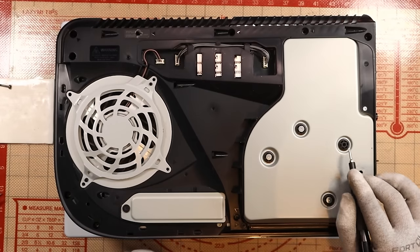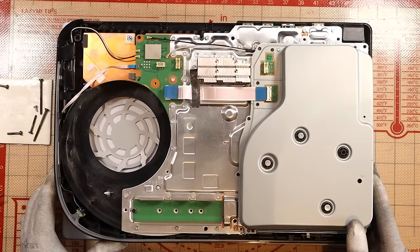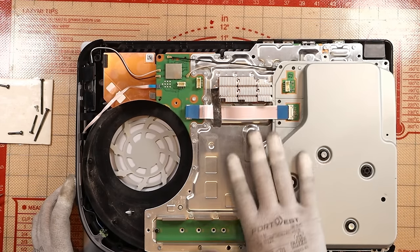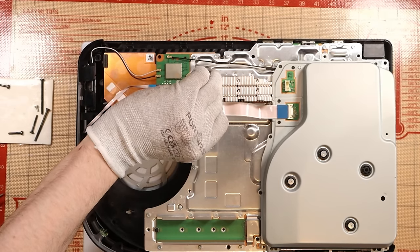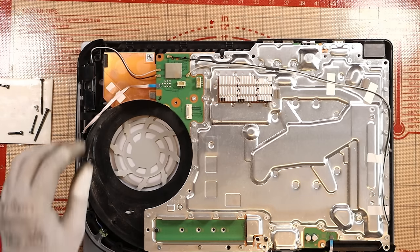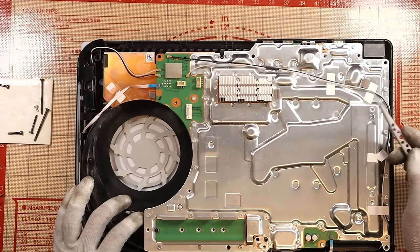Bad news instantly — we're obviously missing a screw here for the disc drive. Why has that been opened before? I'm going to say I don't think the console has gone any deeper than this, because this tape here looks factory fresh. But I've just contradicted myself because this tape has been taken off, which would insinuate this has been removed, and all of these stickers have been ripped. So please ignore anything I said in the past 30 seconds.